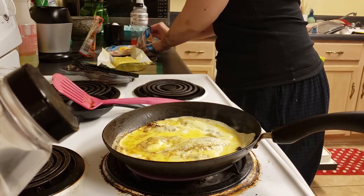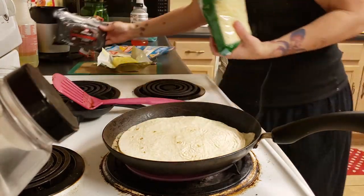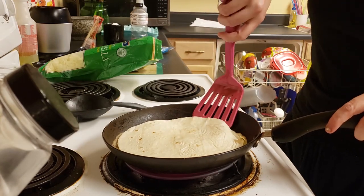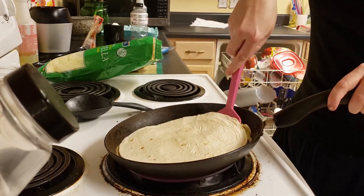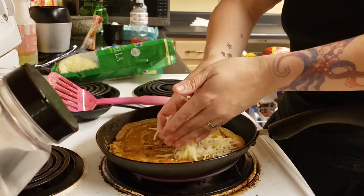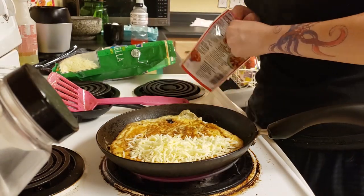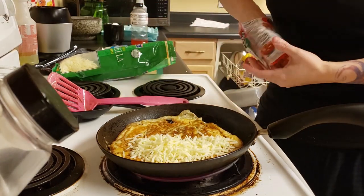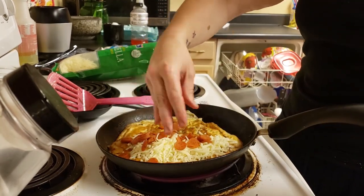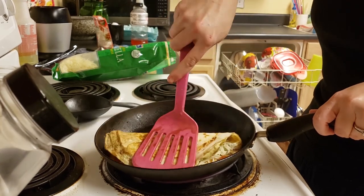Go ahead and get my tortilla out for my egg, and get my cheese ready. And we go. Alley-oop. Add some mozzarella. Add some pepperonis. Take out the little dry thing that keeps the moisture down. And flip it. Oh. No, flip it for real this time.